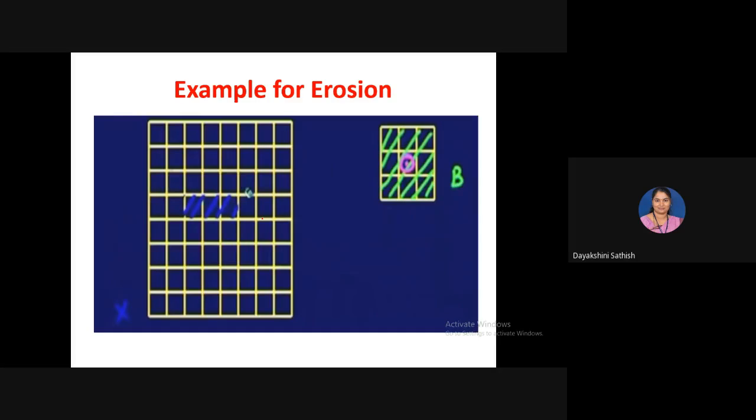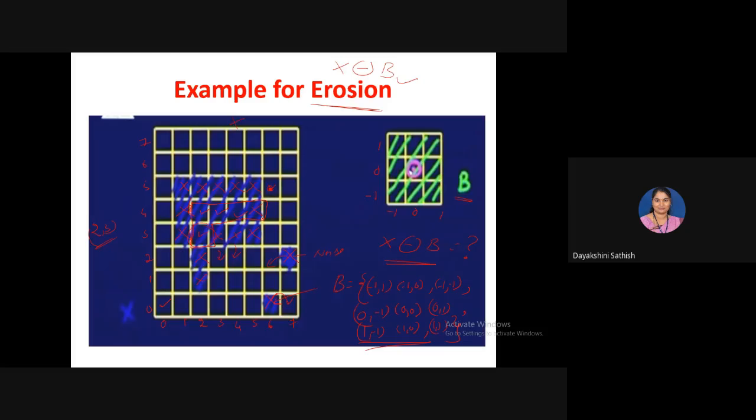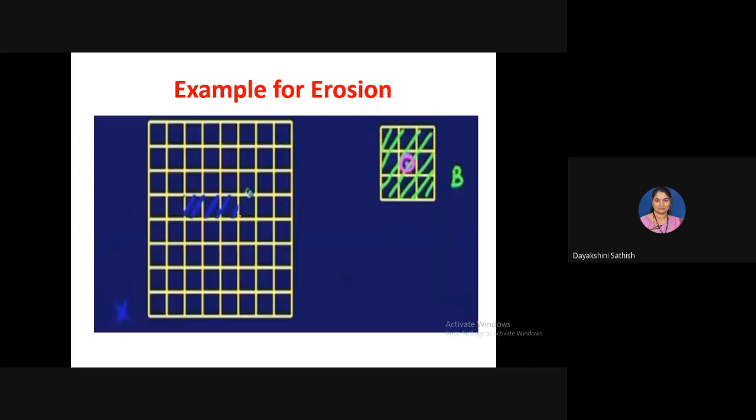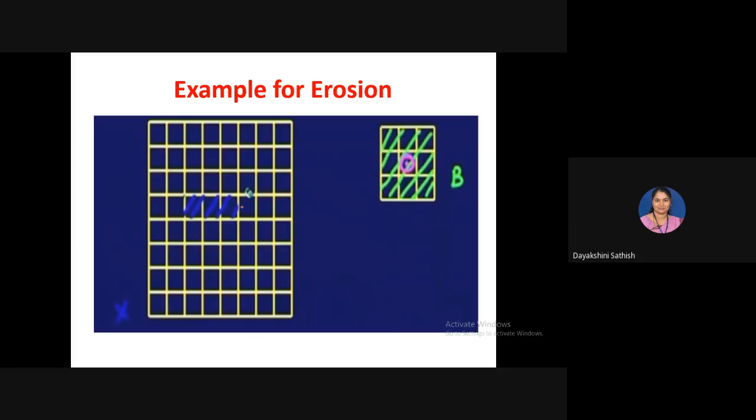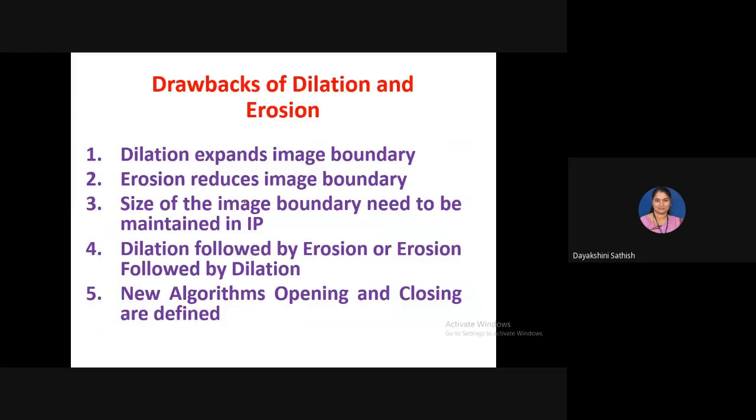No, sorry, that pixel is not there in the result. Just check, this pixel won't be there. You have only 1, 2, 3 pixels. Just check it, okay? In the results, I can't find this pixel here. Just add and check. Okay, this is not there. Only these 3 pixels are there. When you add it, I think you can find out. So you have only 3 pixels, but the noise is removed. Okay, so this is about the erosion that you can check.